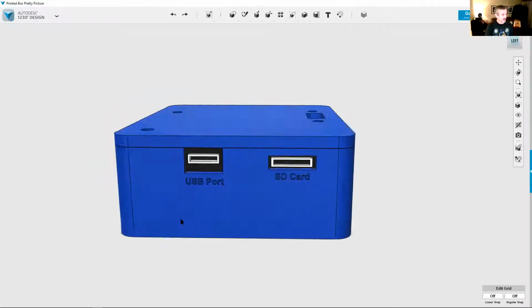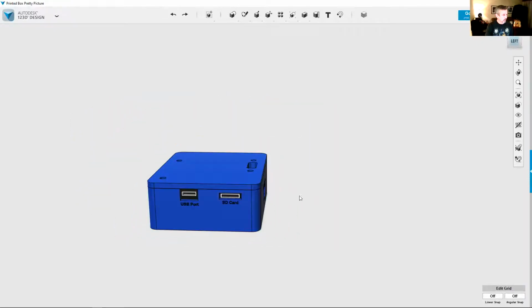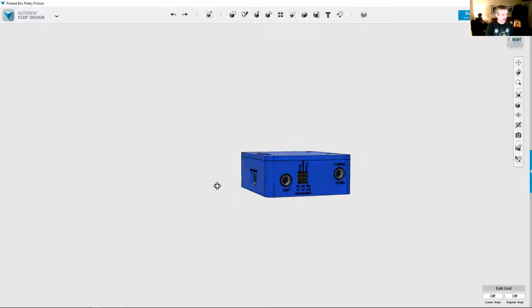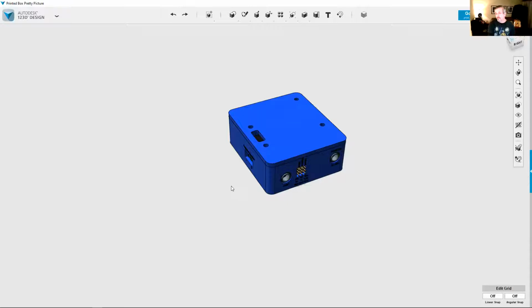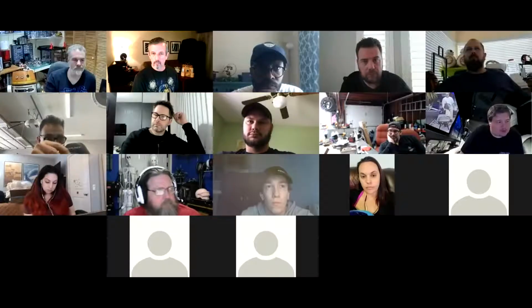And then you've got the SD card and the USB port on that side. So that's basically the control system there. And then you don't have to have the box. I know a lot of people like their electronics visible inside the droid. So you can just order the electronics by themselves and not have to have the box that goes along with it. Have you got mounting points for the box?